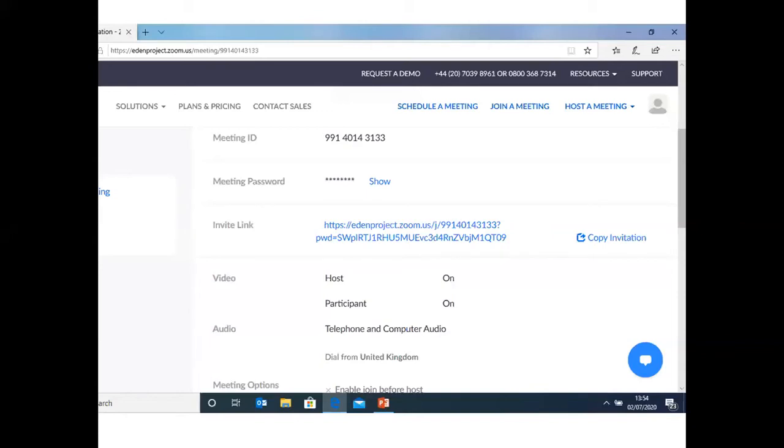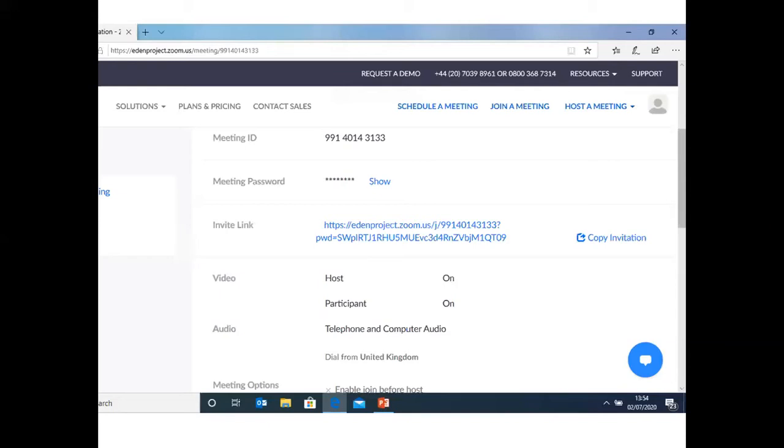If you set a registration option, so you require people to register, it will be a registration link instead, which is what you will have done. All right. And on this page as well, you can't see it on this screenshot, but there is also the option to add the session to your calendar. So Zoom is configured with a few different calendars. We use Outlook, and you can pop the meeting that you've just set up straight into your Outlook calendar, and you could invite people that way as well.